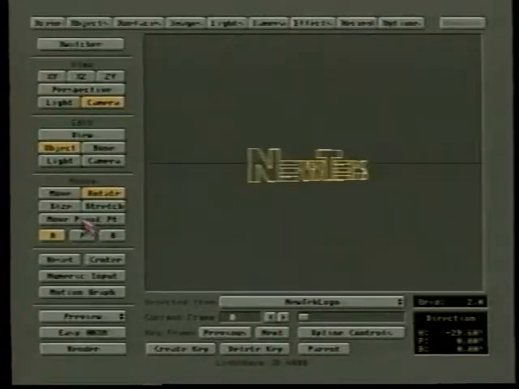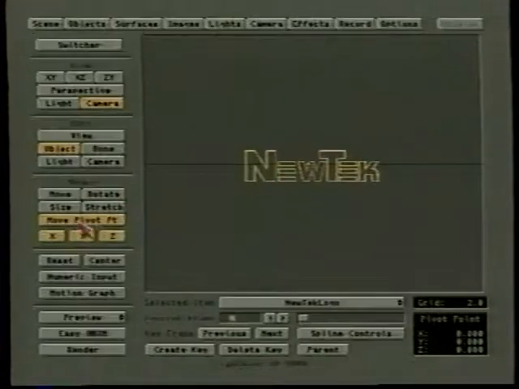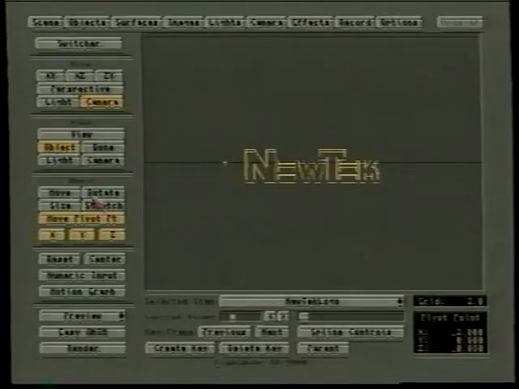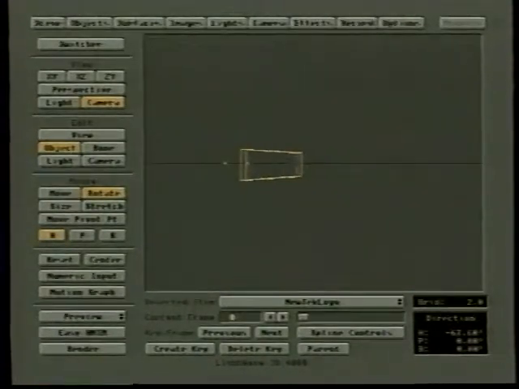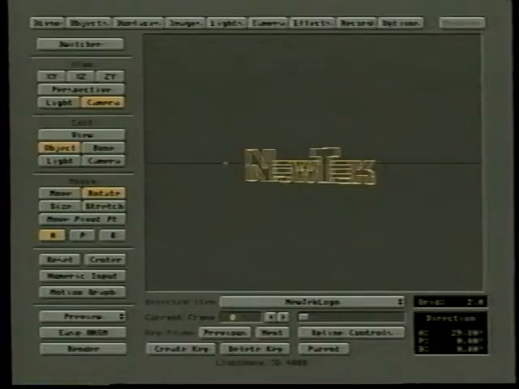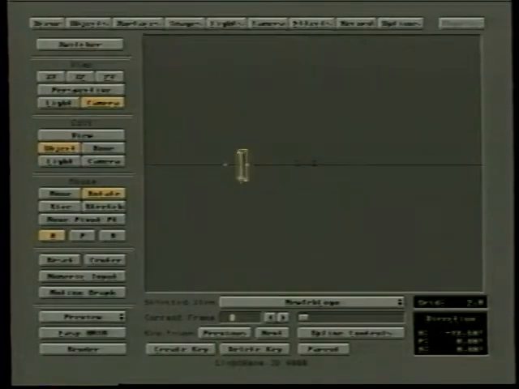Now, if we go to move pivot point, let me just reset our rotation. Move pivot point will actually let us move where that point is. We'll move it out to here now. Now when we go to rotate, and again, we're just rotating around heading. Notice the way it's moving? Again, it rotates around the X. There's two things here, an X and a cross. We'll come to what the cross means in a little bit, but it rotates it around that X.